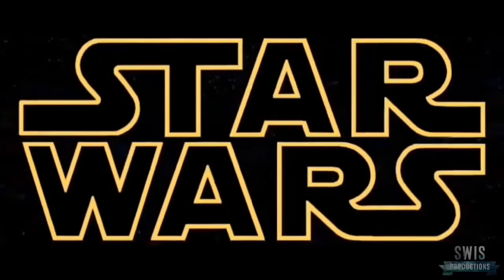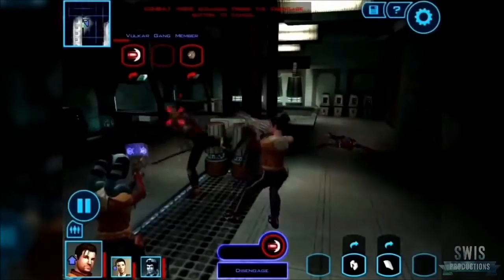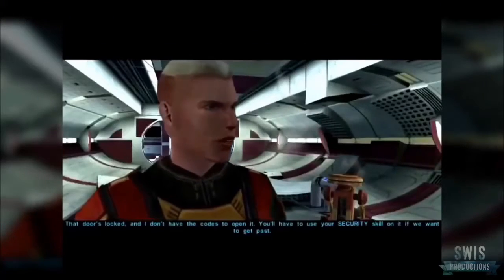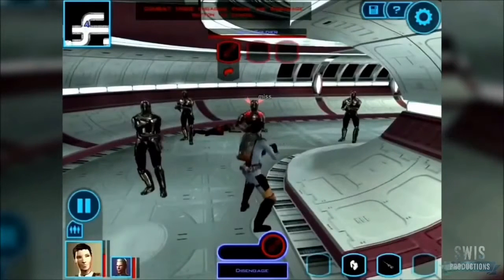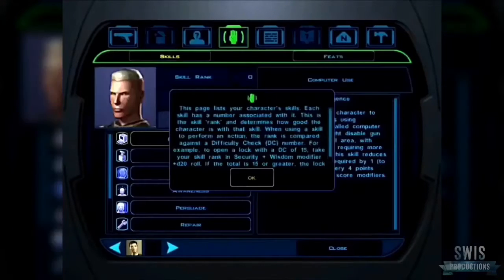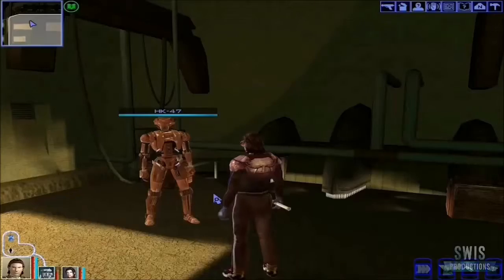Number 6. Star Wars, Knights of the Old Republic. A 13-year-old game hailed as one of the best games of all time, Knights of the Old Republic takes place roughly 4,000 years before the events of the movies and places you, a Jedi, against the forces of the Sith. With wide character customization, branching story paths, conversation trees, varied combat and multiple endings, it was far ahead of its time and clearly is a classic title.